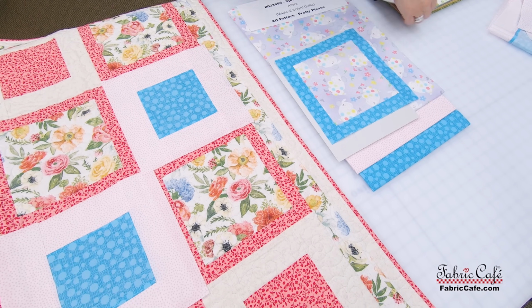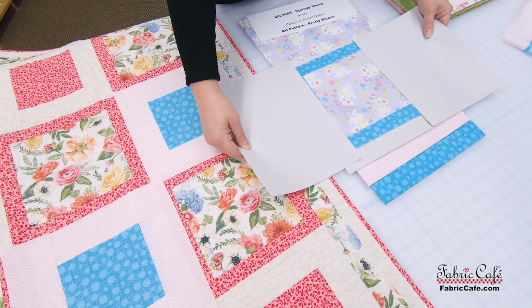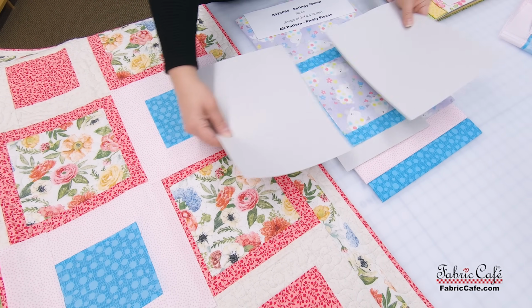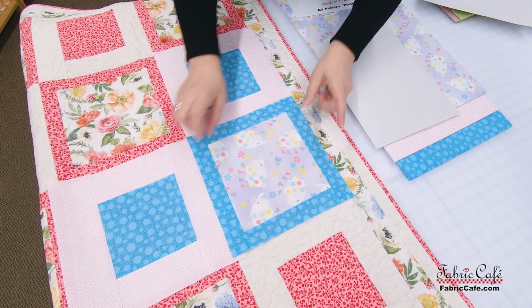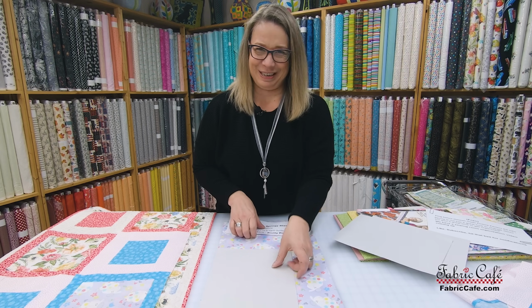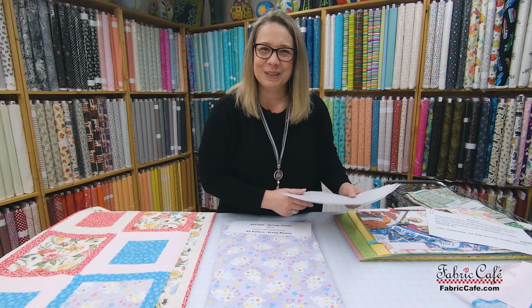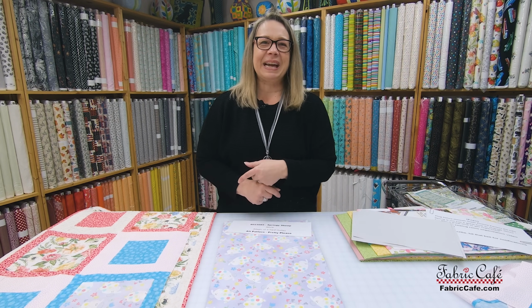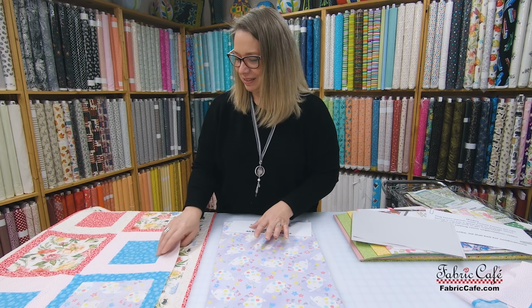Now our main block here is made exactly the same. We'll have that strip assembly just like that, and we cut this section off, and then we add a strip to each side. Is this not so cute? I just love these little sheep. They are just so precious. It's going to go together really, really quick. I know that strip assembly, how we write those, just makes everything so super fast, and I just love it.